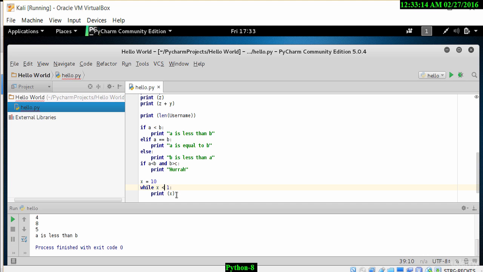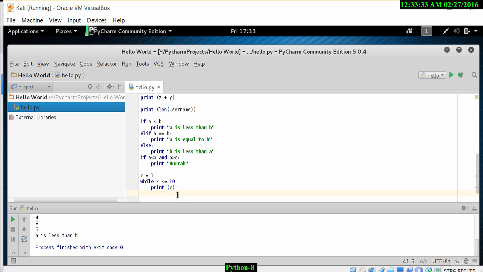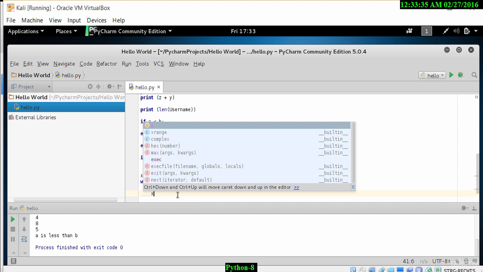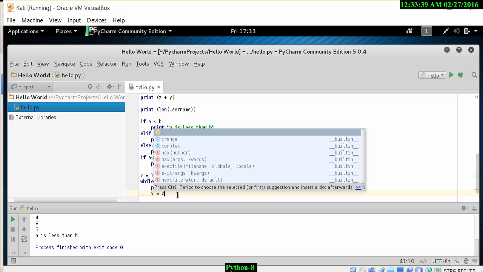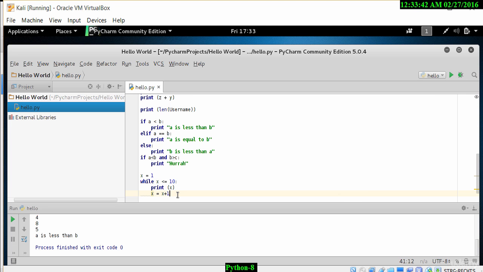Let's keep it simple: x equals 1, while x is less than or equal to 10, print x. And now we need to increment x after it prints. So x equals x plus 1, so it increments by 1 each time.